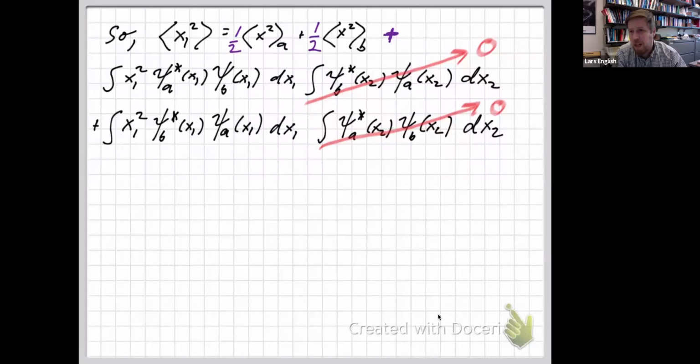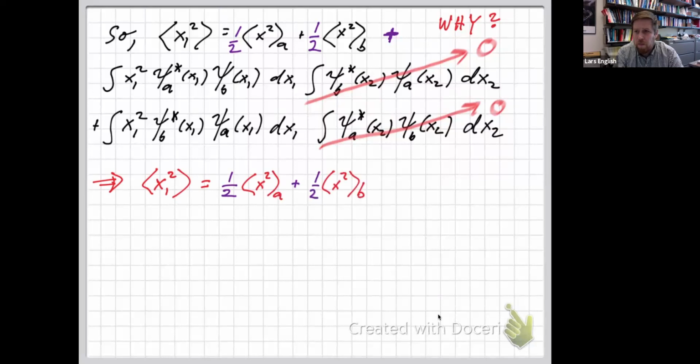Psi b and psi a are distinct, different states, but they're eigenstates of the Hamiltonian. So unless there's degeneracy, which we're not considering now, they have to be orthogonal. And even with degeneracy, you can come up with orthogonal eigenstates. In any case, they're going to be orthogonal, and therefore that integral is by definition 0. Now that really makes it very nice, because it knocks out this entire thing, and we're really just left with the first two things. So that's nice.